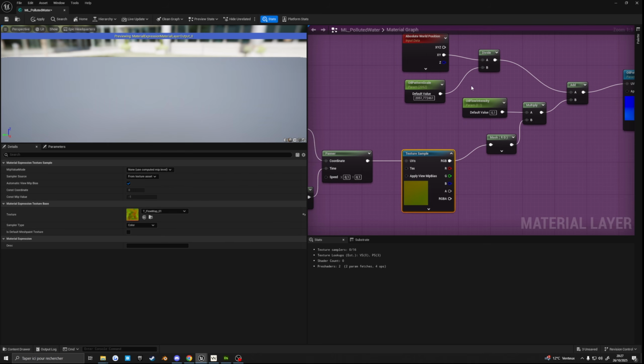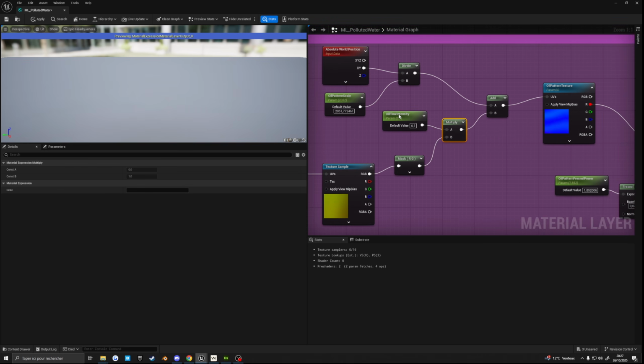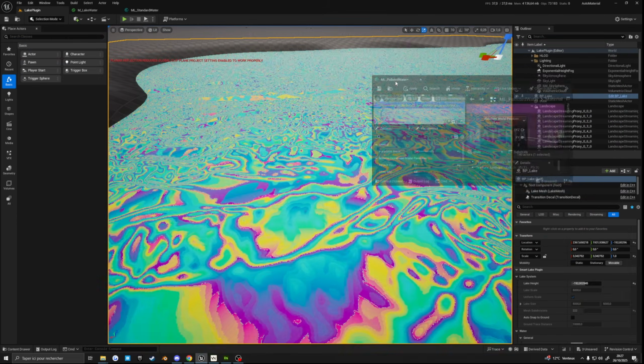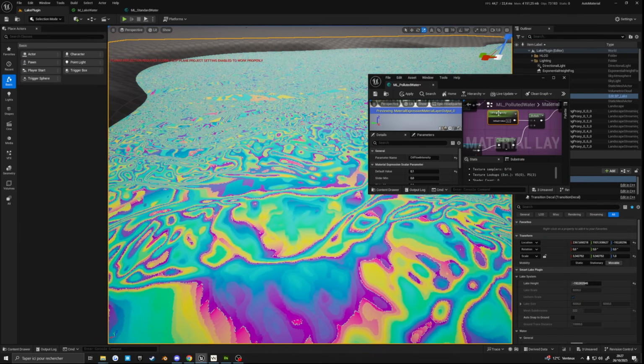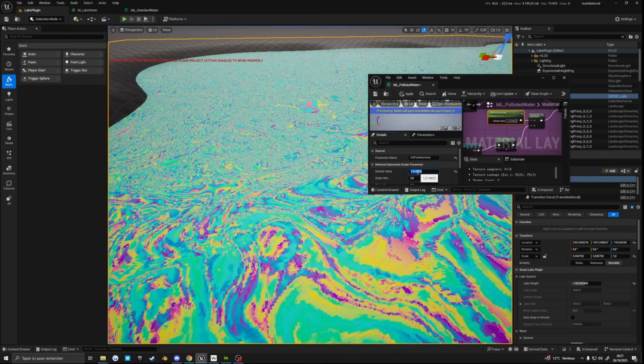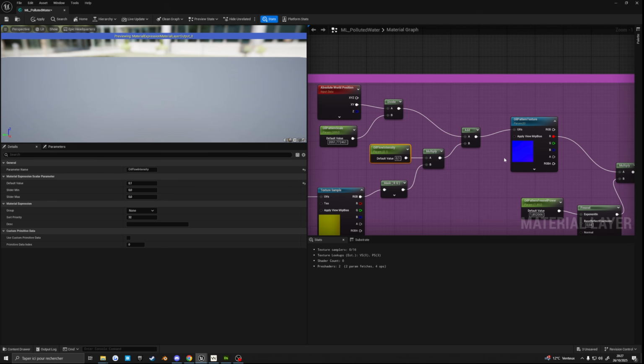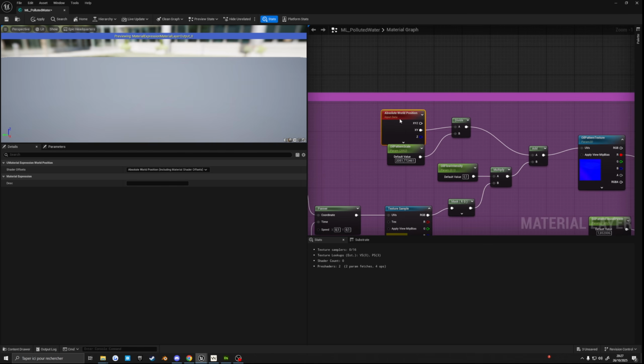And so basically after that, we're using a component mask using the R and G channel, and we want to multiply that with this parameter, and this will basically control how powerful this effect is. But I like to keep a very low value, otherwise it's getting very quickly chaotic, so I will keep a 0.1 value for this.